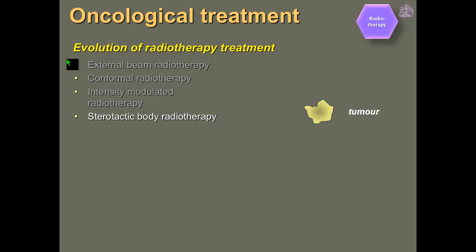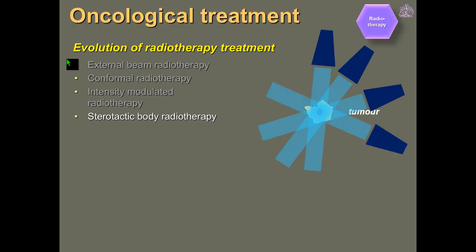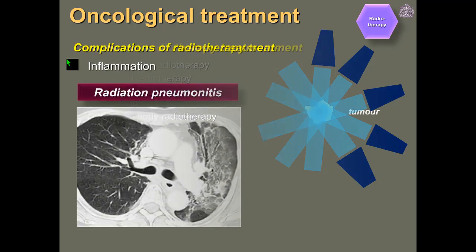Now, radiotherapy, this is something that has really developed quite rapidly in the last 10 years, so much so that nowadays in the clinic patients are receiving what is called stereotactic body radiotherapy. What that means is that if you have a tumor, what they would do is put a fiducial marker into that tumor, and then the X-ray source is varied in its position and intensity, so that you create a homogenized or a contoured map that is centered in the tumor. So the idea is that you can intensify the dose that is going into the tumor while minimizing the dose that is going into the normal tissue.